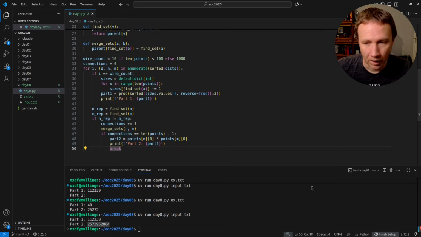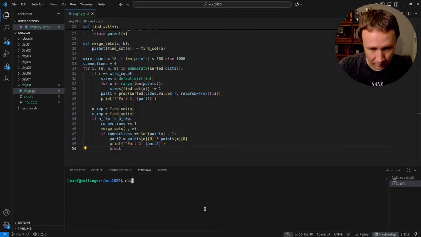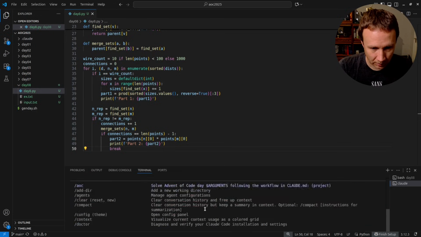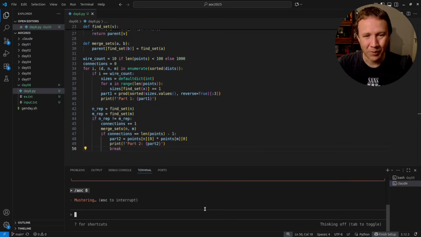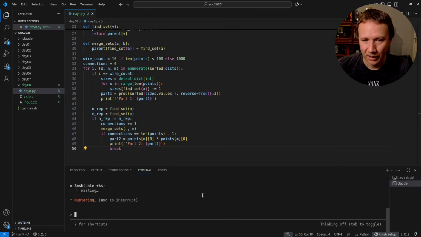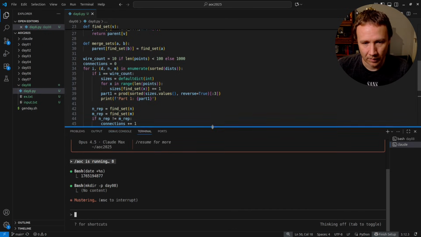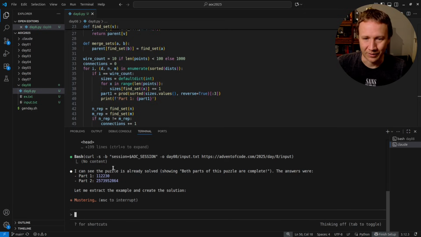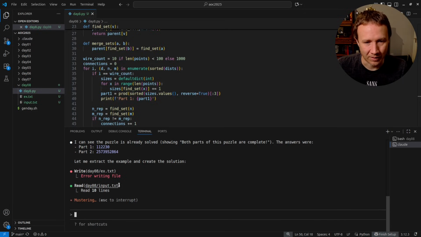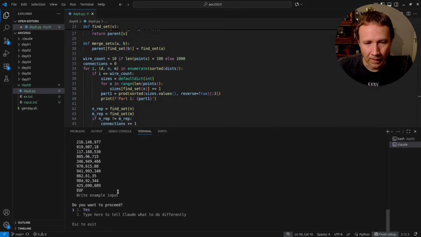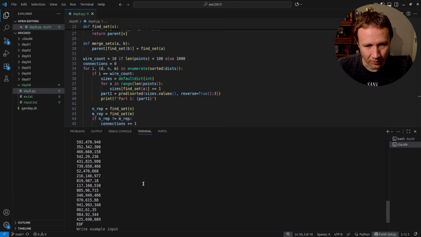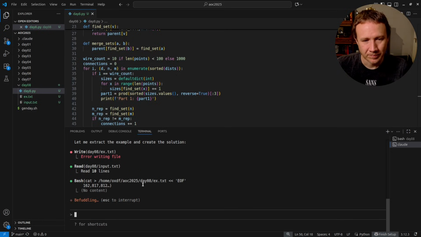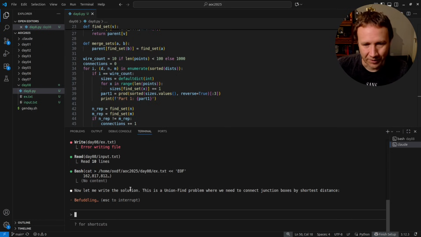Cool, that wasn't bad. Let's see how Claude does on this one. AOC8, and I will make a video someday about how this works. It might not be till after the competition's over at this point, but we'll see. It's making the directory, which already exists. We are getting the puzzle and the input. It's going to tell me in a second that it already sees it solved, and the answers were great. It can't write the example thing. Hopefully it's smart enough to just skip that now. Nope, it's not. What are you doing? I told you to skip that. I need to go check and see why. I thought I told it to fix that.